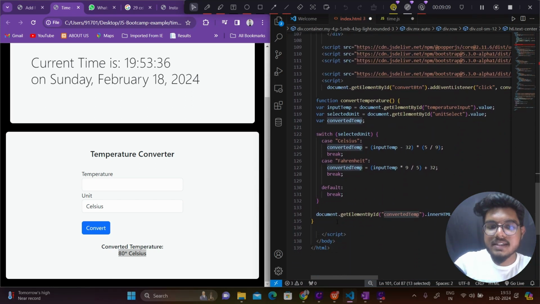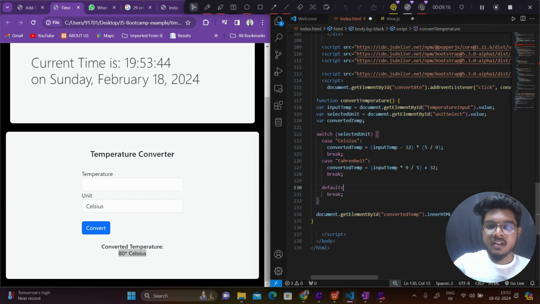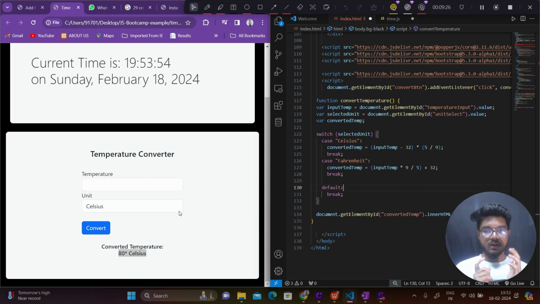See the JavaScript. It is internal JavaScript. If you use this script tag and write the code inside it, it is known as internal JavaScript. See everyone. First of all, we are reading this convert button and creating one on-click listener. Nothing but whenever you click on that button, some action must perform, right? How to do this? Let's see the code. Let's understand everything one by one. As of now, just remember there are only four things: temperature input, unit select, convert button, and output. Clear? Now let's see how things work.